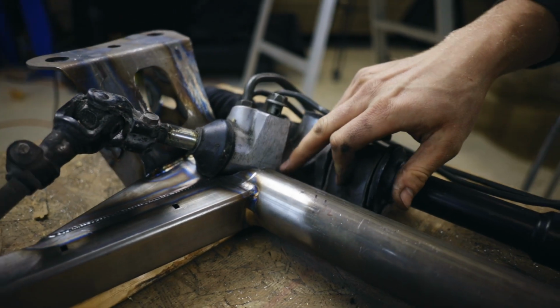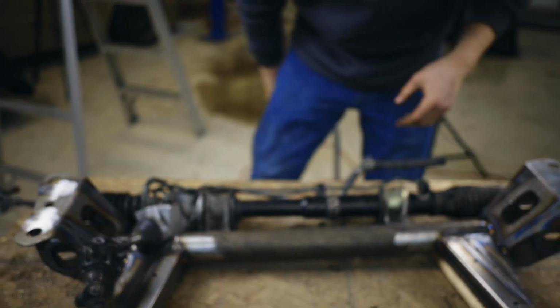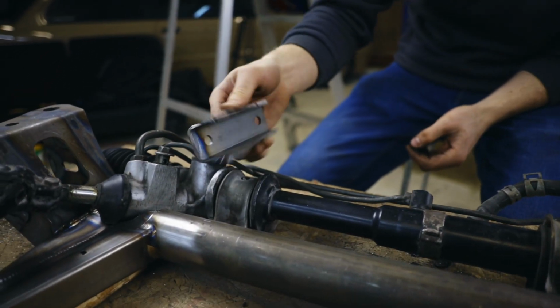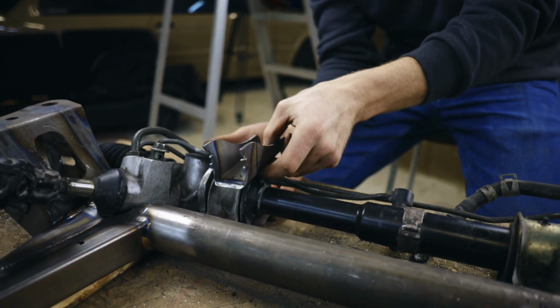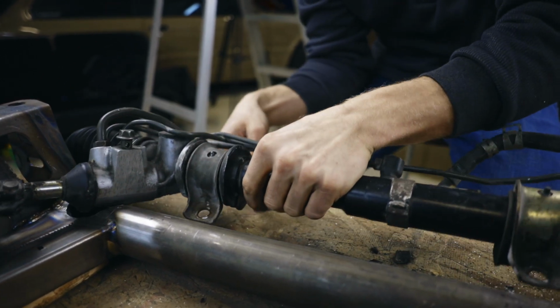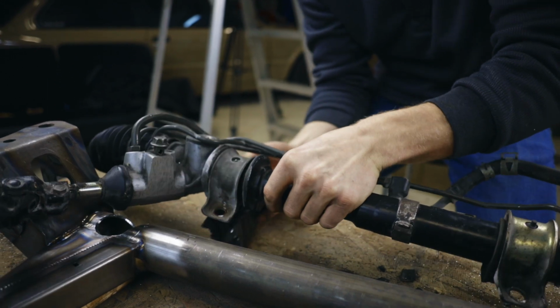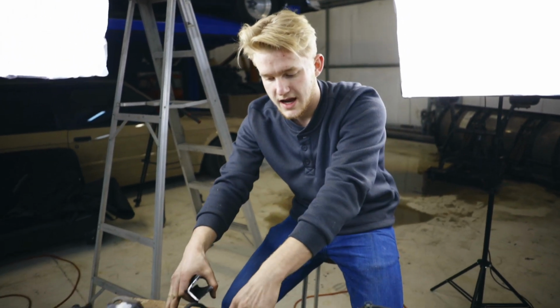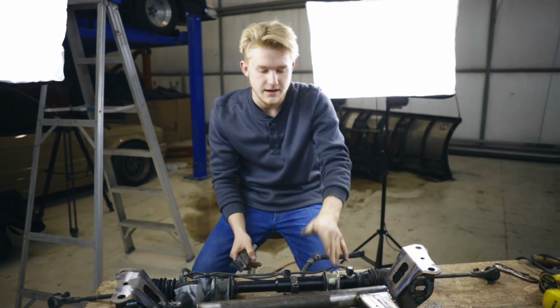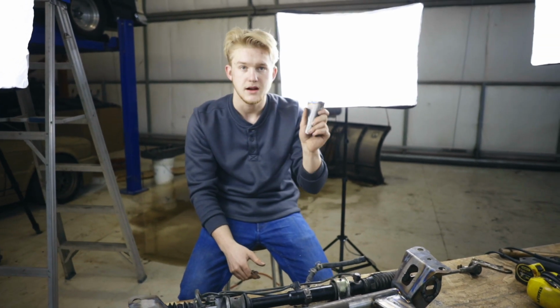Still need to do a little bit more cleanup right in the edges, but we're getting to the point that we need a reference point of where the rack's going to be sitting. So with the mount that we took off, we're going to flip it upside down, and then it's going to cup the rack from the bottom. We marked it out already, so we're going to cut this section off so that it can fit around here and hold it in place. Once we have it cut, we're going to reinforce it on the bottom so we get that strength back into the piece. We're going to do this piece first, and then once we have it here, we know where the rack is going to sit, and then we can do the finessing on this side and get it level and in place on that side too. So we're going to get this one cut up and then try it again.